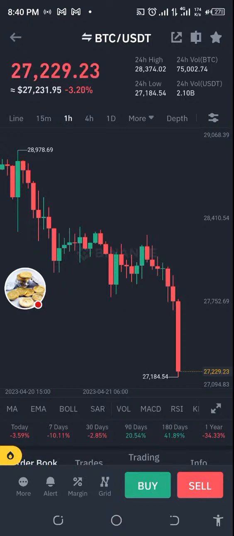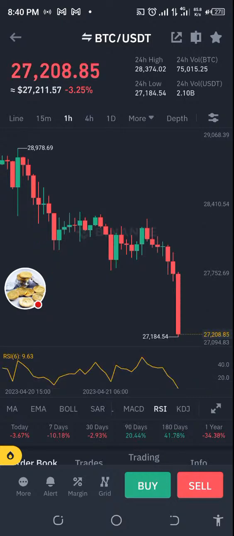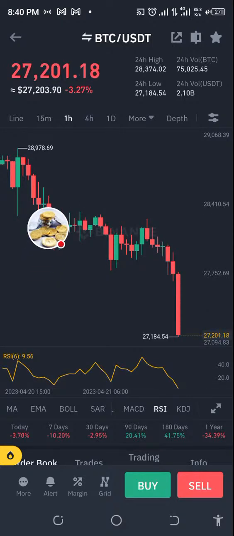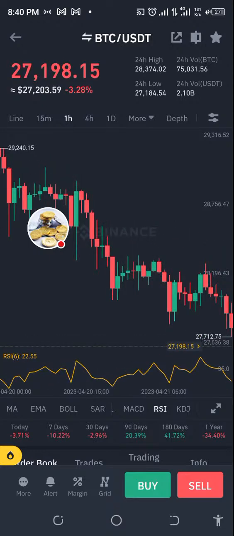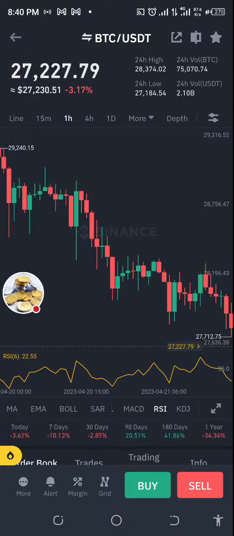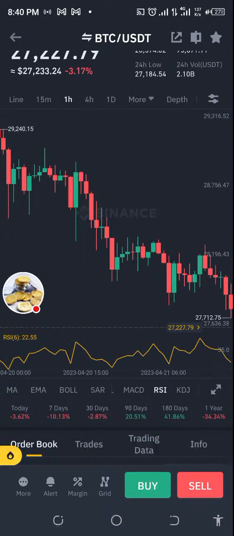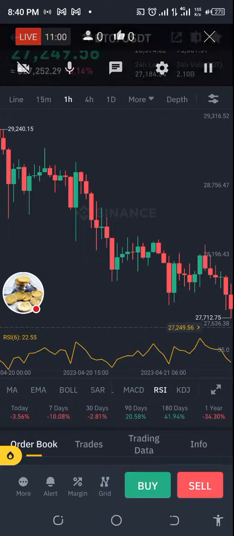So let's take a look at the RSI. Where's the RSI? The RSI is somewhere here. I just saw it. Okay, good. So now what is the RSI? It's actually an oscillator, right? And it shows the speed of price. It tells us when the market is overbought or oversold. Because it's an oscillator, it's not really on the charts. That's why at times it can be a hassle trying to get it. But if you can get it on the chart, it makes sense. It's always in its own section here.